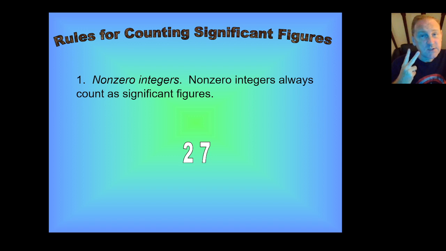27 has two significant figures. The two significant figures are the 2 and the 7. Decimal places do not change anything with significant figures. There are still 3 integers. So this is 3 significant figures, a 2, a 7, and a 1. You do not count a decimal place as a significant figure, and it doesn't take away from the fact that there is a number over here. So this is 3 significant figures, so 27.1. So if it's a non-zero, it counts as a significant figure.